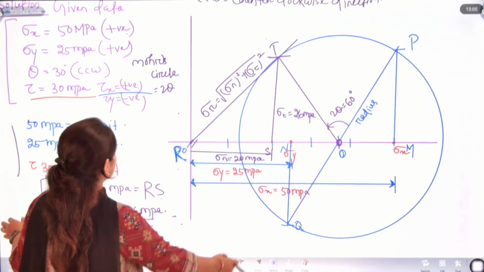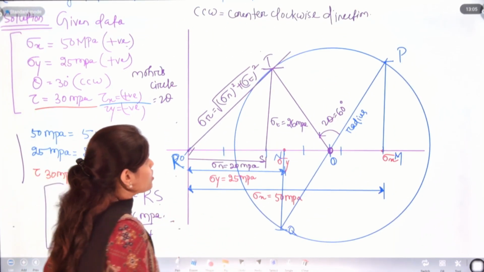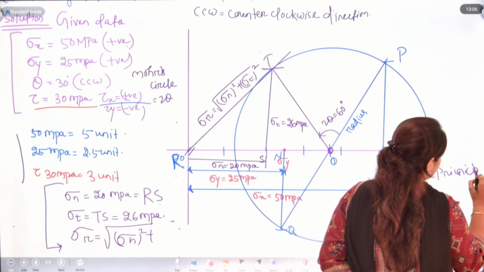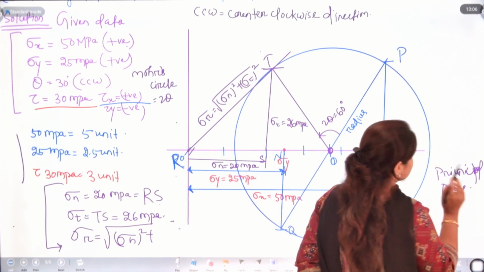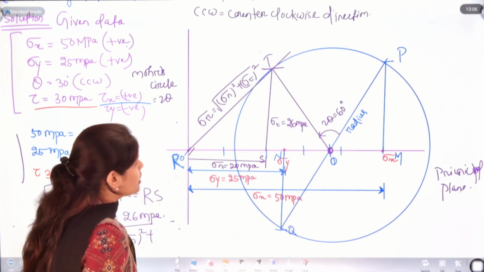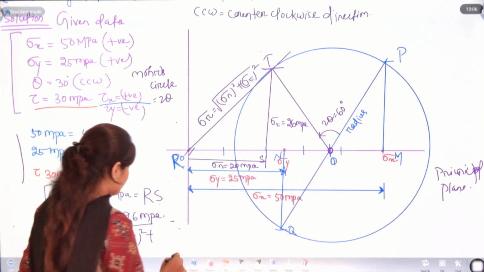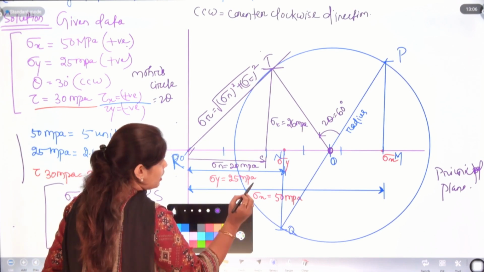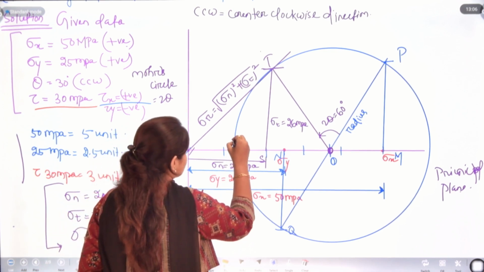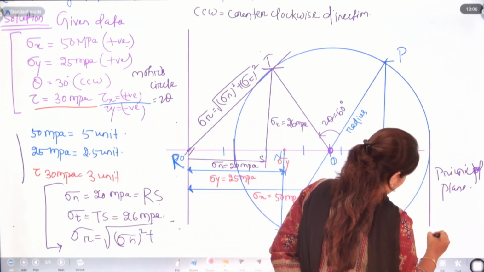Okay. Next, to find out the magnitude and direction of principal stress. So, principal plane, magnitude and direction of principal plane, and also you can say principal stress. Where will the principal plane be present? If shear stress is 0, then there will be principal stresses. So, first we need to find out the magnitude. To find out the magnitude, our sigma major and sigma minor will be required. So, we can take from this point, the end of the Mohr circle, and up to this point.